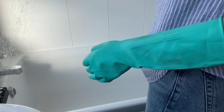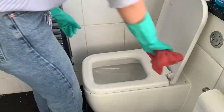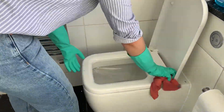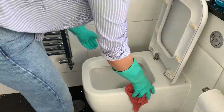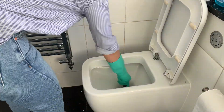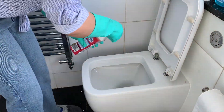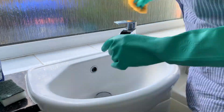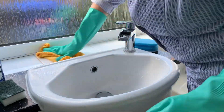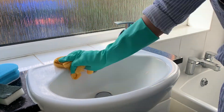Now all we need to do is rinse everything that's been left soaking. I rinse the bath, then wipe off the toilet with a damp cloth that I only use for the toilet. I then use the toilet brush to scrub the toilet bowl, flush the bleach away, and apply the Duck toilet cleaner in the bowl and leave it there. Then I wipe off the excess product from the windowsill, put all the items back in an organized manner, and rinse the sink.